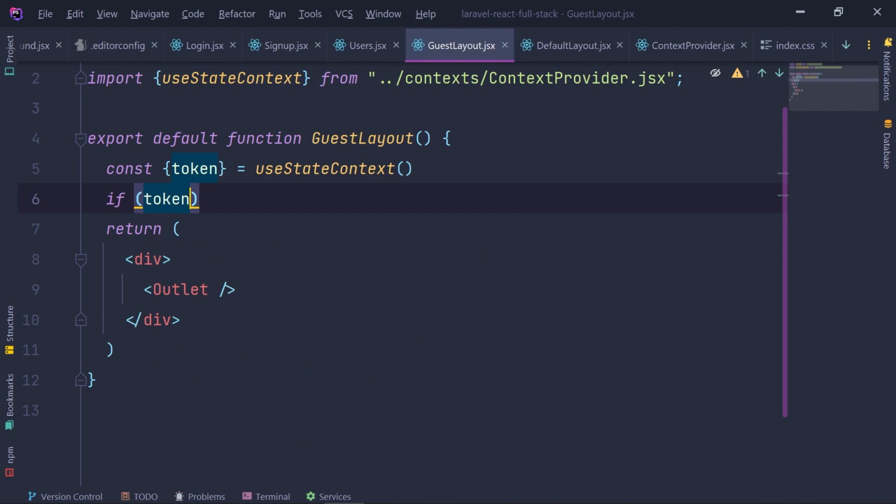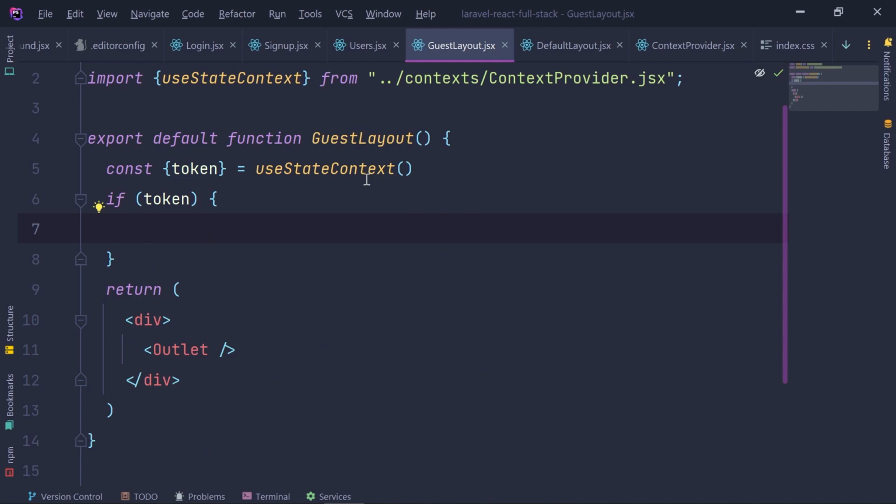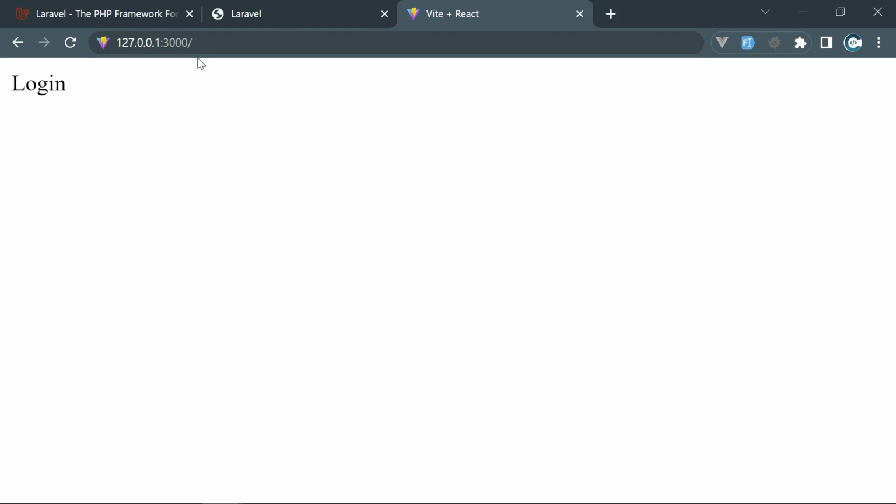If the token exists, this means that the user is authenticated, and if the user is trying to open one of the pages which is part of the guest layout, like either login or sign up, or in the future you might also add password request and password reset pages as well, we need to return Navigate and redirect the user to slash, which at the moment will show the users. Okay, so I save this, and at the moment the token does not exist.